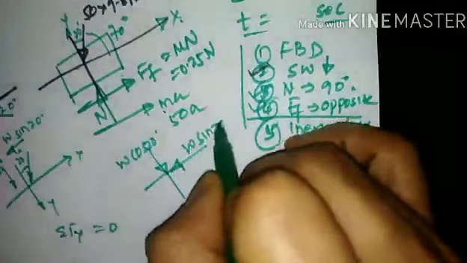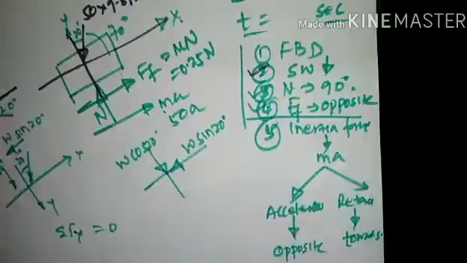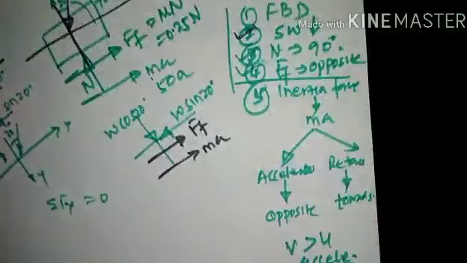If you show the forces along the x and y axes, the y component force is W cos of 20 degrees. The x component force, which is towards the left hand side, is W sine of 20 degrees. And the x component force here, which will be in the upward direction, is F_F and MA, which is in the upward direction. So these are the force components along the x and y direction.